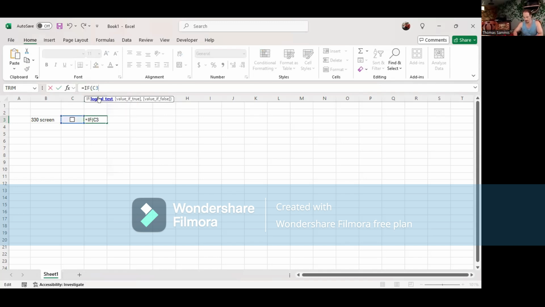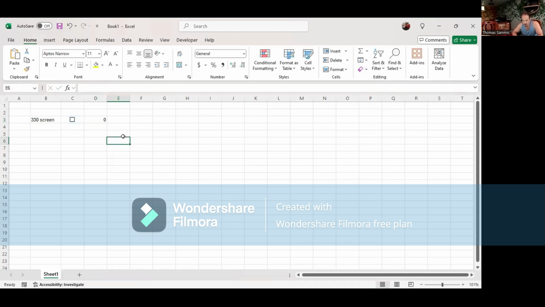C3, now we put a comma. You just literally follow this. Value if true, we're going to make it equal to 1. Value if false or unchecked is 0. It means nothing. And this is how I made that one sheet for the lights. Any T-Tech that took 4 bulbs, if you check this, the value was 4. Any that took 8 bulbs, if you check this, the value was 8. But for this example, we'll just do binary 1, 0.